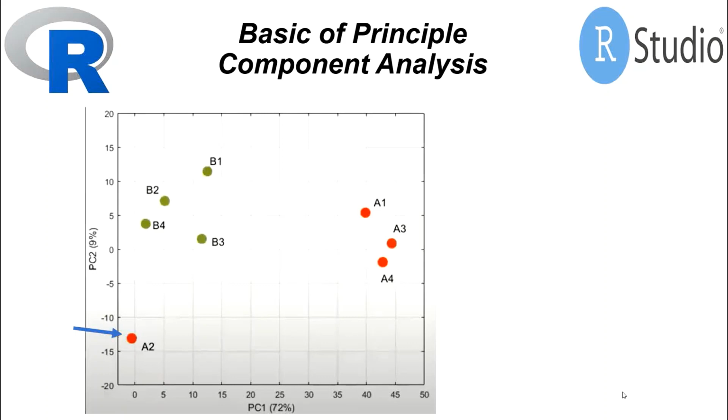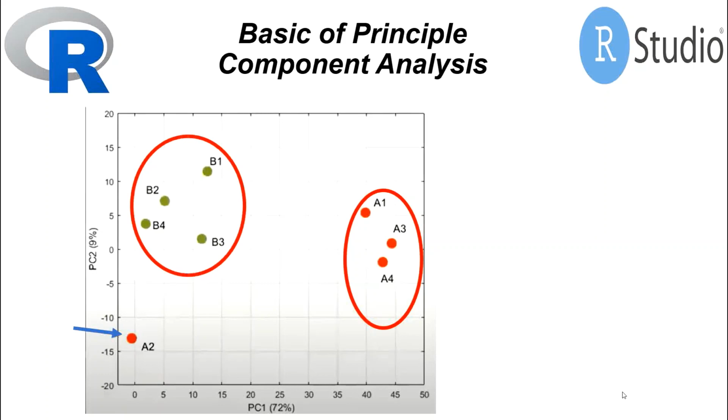Here you can see that this is a 2-dimensional plot, having an x-axis and a y-axis. On the x-axis, there is PC1, while on the y-axis, there is PC2. Now, what is the interpretation of this plot? This plot is letting us know that similar types of cells are showing similar behavior. Like here you can see that all of the A cell lines are clustered at one particular position. And similarly, all of the B cell lines are clustered at one particular position on the PCA plot. But what about this A2?